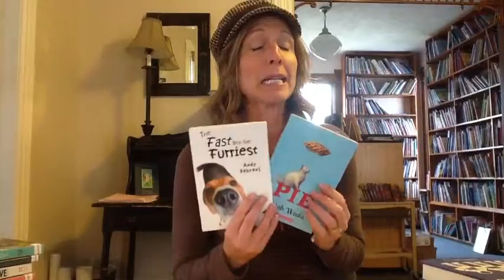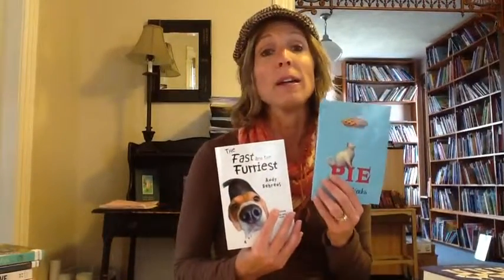Pets are kind of the theme of a lot of Iowa Children's Choice books this year. This one is called Pi, and it's by Sarah Weeks. The idea behind this story is Aunt Polly has died and has left her cat named Lardo to her niece. Her niece's name is Alice, and Lardo is the only one that has been given her world-famous pie recipe.